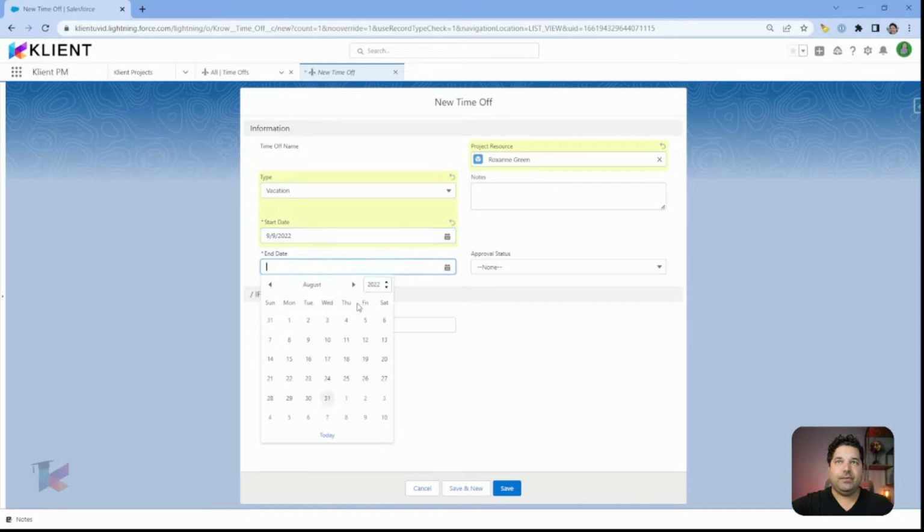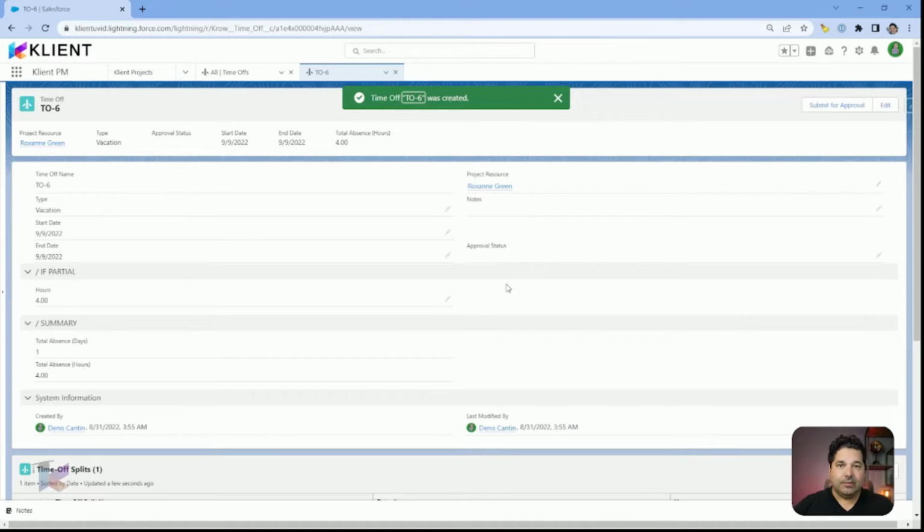So I'm going to enter both the start date and end date. Just be aware that if you're not entering any hours, it's gonna take your full day, which would be in this case 8 hours. But what I want to do is I want to ask to take 4 hours off. So that's how I would do it. And then I would save this record. As you can see, the approval status is editable, but in this version, I'm on administration profile, so I have access, read-write access to this field. Normally for users, this would appear as read-only, sorry.